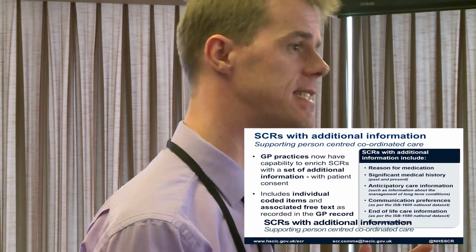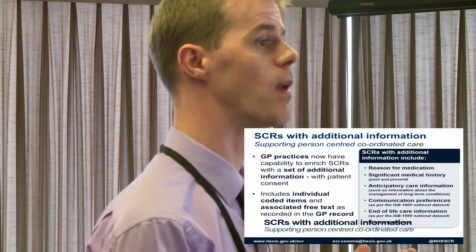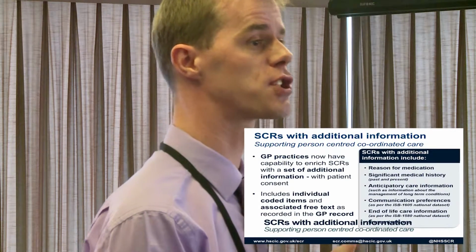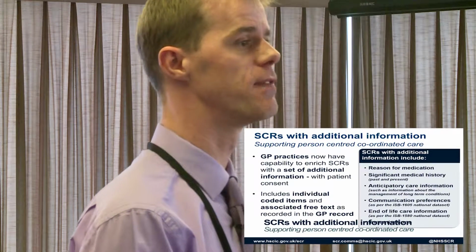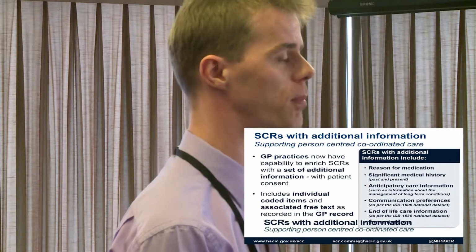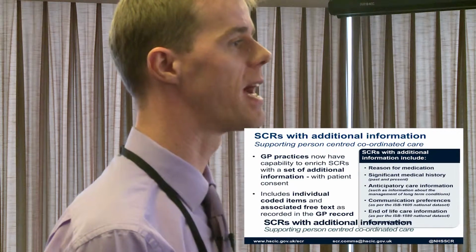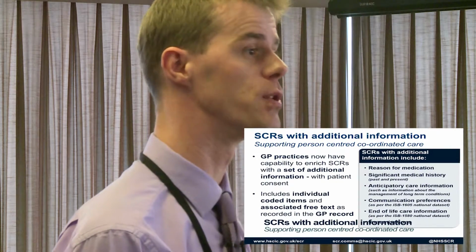I think of this in really simple ways. The additional information gets into the SCR in one of three basic ways. Either it's part of a summary data set within our GP record, so that would be the information from EMIS Web in terms of active problems or significant past problems. In System 1, that would be the System 1 summary. For IMPS Vision, that would be the Priority 1 item.